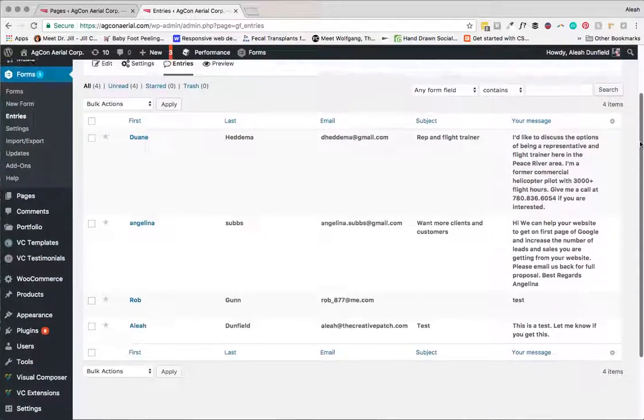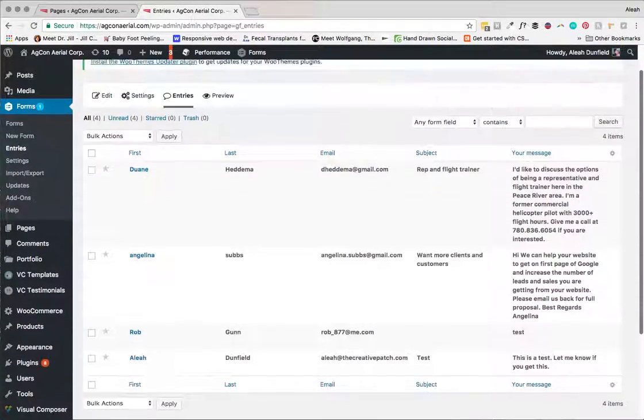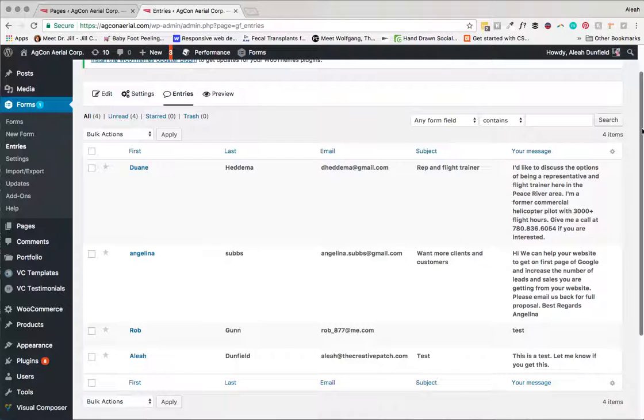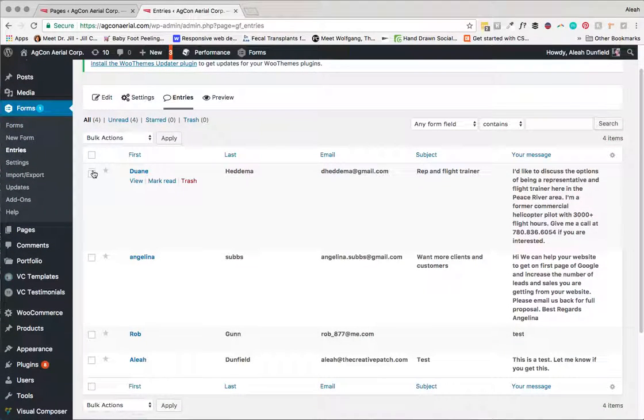So you can see there's a few things here that look like they're spam. An easy way to delete those, you can just check these and then go up to your bulk actions and press trash, and then you have to press apply. Now I'm not going to delete those because I don't want to delete any of your submissions, just in case it might not be spam.